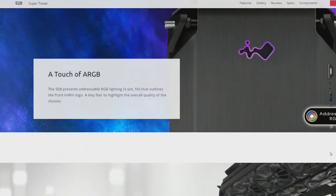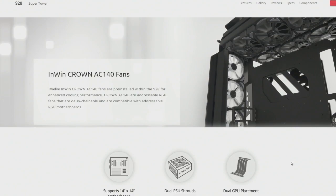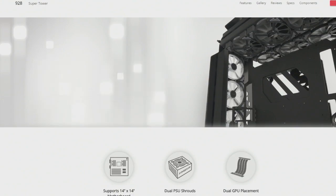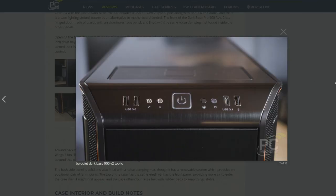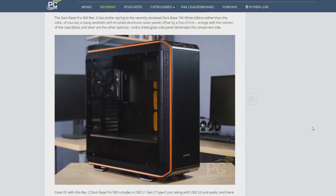But here I am complaining about a mere $269. It seems like every case I touch has to be at least $200. It's like another week, another $200 case. How much is this one? Oh, $199. That figures. But back to the Dark Base 900 version 2, revision 2.